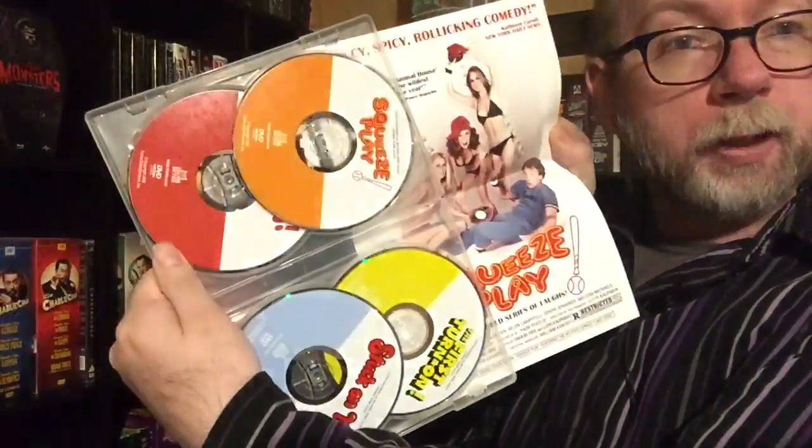So I've got Squeeze Play. Just a fun, cheesy little film. I did enjoy it. Actually, I enjoyed all the ones on the set, and each one of them, like say the best poster is probably Waitress. Actually, it's the John poster, and there's features, there's interviews, commentaries, a bunch of stuff on this here. So honestly, guys, this is a really good one if you don't have it and you're into that type of film, just fun comedies, innocent exploitation, sex comedies. That's a really good set to get.